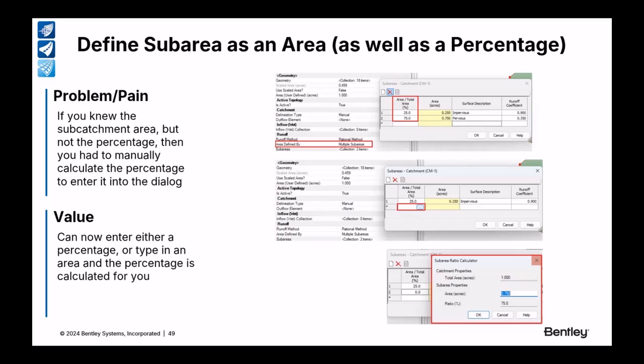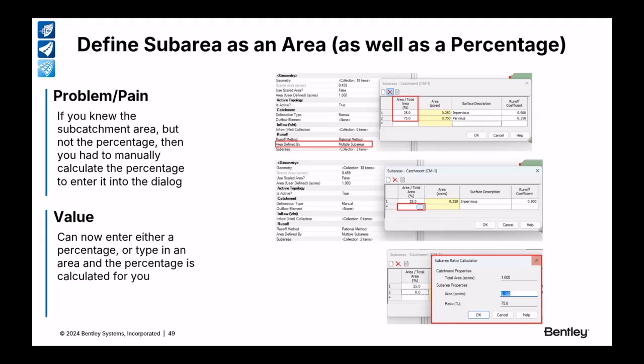This one's somewhat similar. Again, it was all about catchment hydrology. As well as giving you the ability to do a user-defined time of concentration, there was also some feedback on the ideas portal saying, if I've got a catchment that I want to break up into multiple sub-areas, the dialogue used to let you type in a percentage, so you could do, I don't know, 50% pervious, 50% impervious, by way of a simple example.